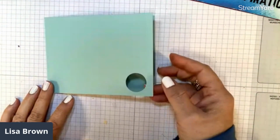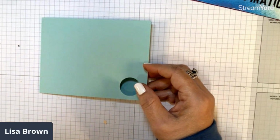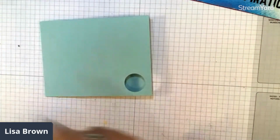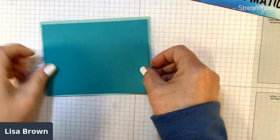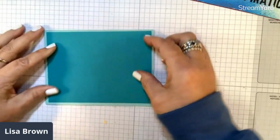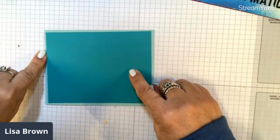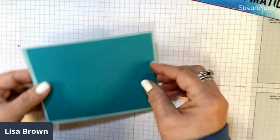All right, so I have this Pool Party base, and you're thinking, why does she have, Carol, yes, I will list the supplies later on for sure, okay? It had this hole in it, and I thought, it's going to be okay. I can cover that up, just like that. And then when you open it, it has a little spotlight there. I can probably cover that up, but I wanted to make use of this. So I have Pool Party and Bermuda Bay, 4 1/4 by 11, and 4 by 5 1/4, and that's going to go over top. So I'm going to go ahead and put that on.